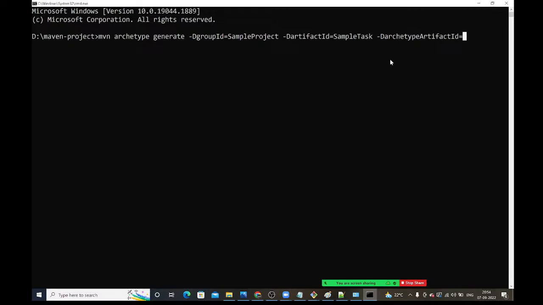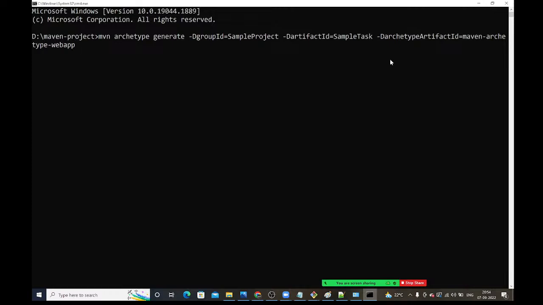Here you need to specify whether you want to create a standalone application or a web application. I want to create the web application, so that's why here I am giving maven-archetype-webapp. I want to create a web application here, guys.